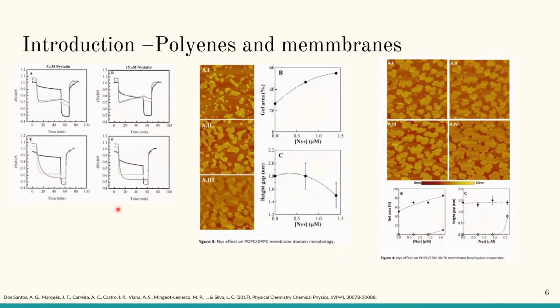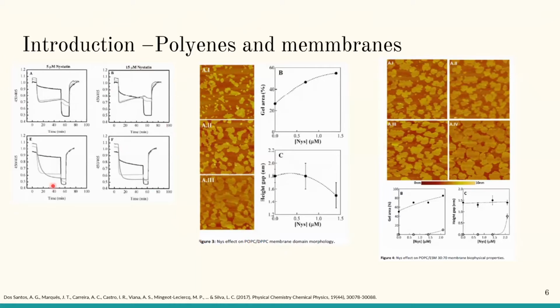More evidence came from another lab, from Dr. Silva's lab. They are in Portugal, and what they did was prepare membranes with no sterol, but with phase segregation. Phase segregation means that you have a lipid that at room temperature is in liquid phase, and a lipid that at room temperature is in gel phase. With these different phases, you get different thickness in the membrane, because the gel phase is more ordered, so it's going to be thicker than the liquid phase, which is more disordered.